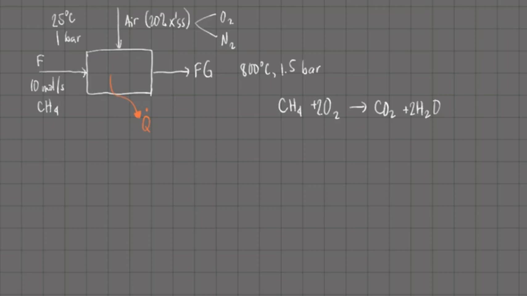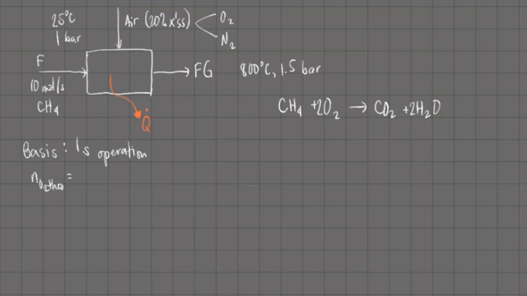Now, to start with the solution, let's first have the material balance before we can proceed with the energy balance or the first law of thermodynamics. For that, we specify our basis, that is 1 second operation, because our feed is given as a molar flow rate. So that gives us a feed of 10 moles of methane. Now, let's solve for nO2 theo, or the theoretical amount of oxygen that is consumed in this process. We need this value because we are given the percent excess of air.